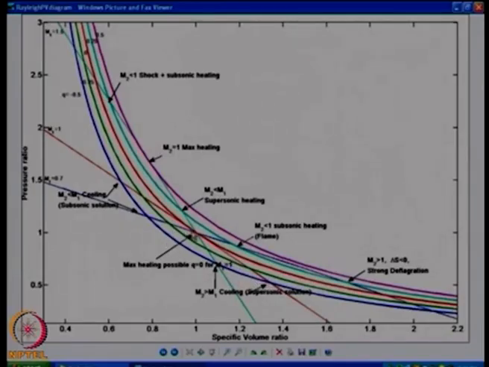That is, I am starting at the star condition, M1 equal to 1 condition, right, M1 equal to 1 is this line. When I start with M1 equal to 1, I can go either direction now, I can go through a supersonic solution or a subsonic solution on my Rayleigh curve. Okay. Basically you have to keep in mind the Rayleigh curve when I am talking about this one, okay, then you can match these two things together. Okay. That is the basic idea of looking at this curve. Okay. This is called the Rankine-Hugoniot plot, okay. And we can look at this as just simple PV diagram. This gives you some set of information, and we have TS diagram which again gives you another set of information. Okay.